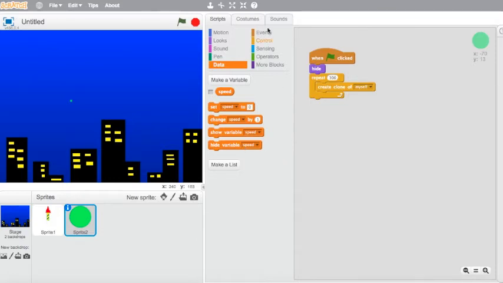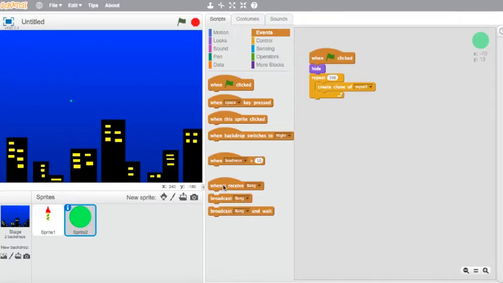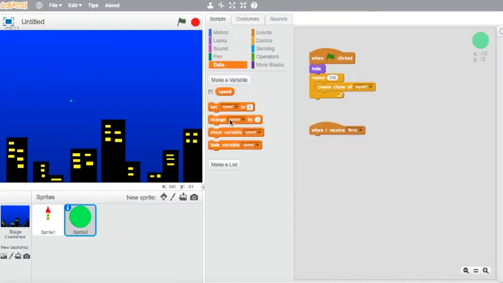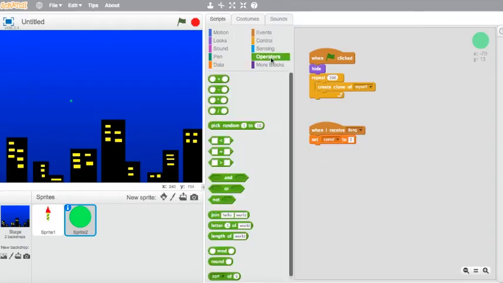So I'm going to use an event, when I receive that bang, I'm going to go back to data and set my speed to random. I want it to be changing. So I'm going to choose pick random from 0.1 up to 3. So this will be the speed of the fastest star. This will be the speed of the slowest star.